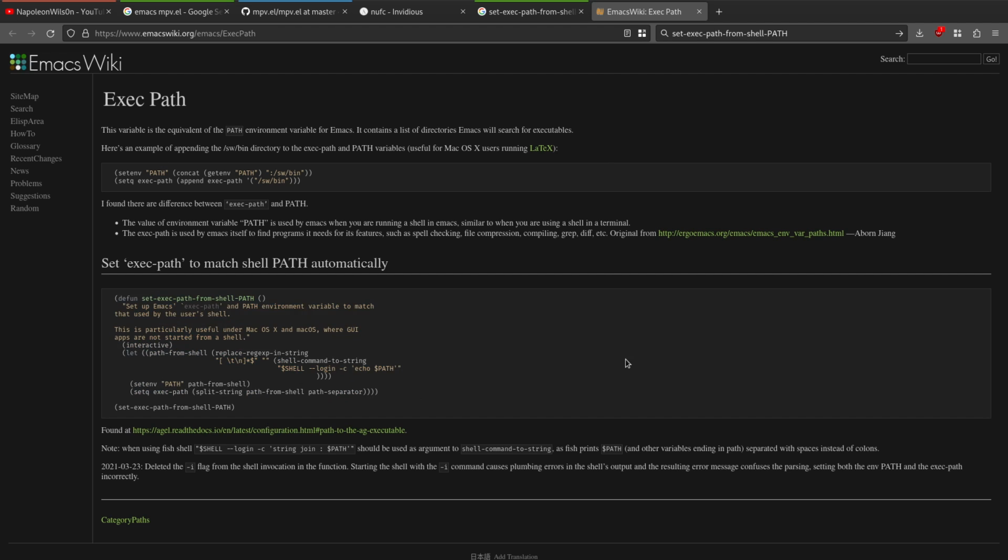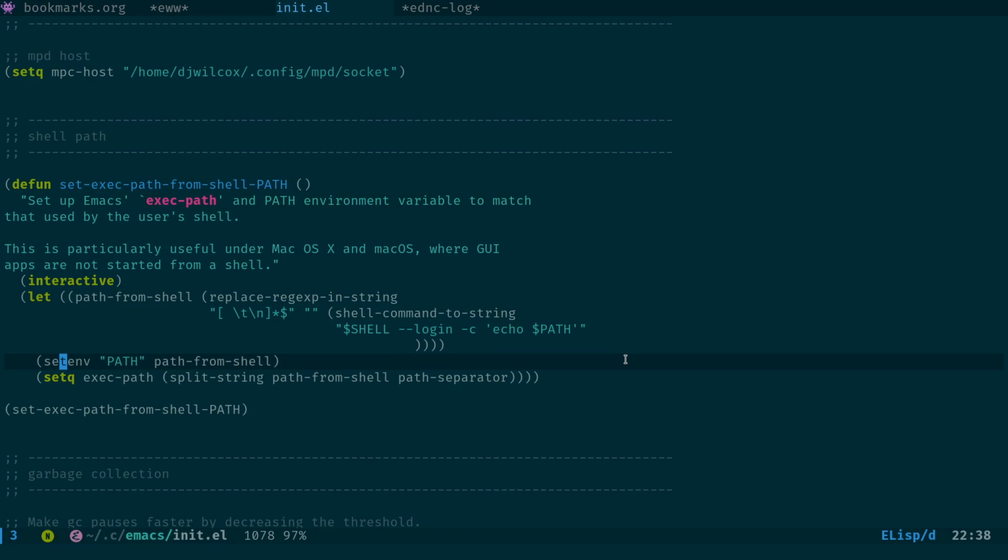So once you put that in and evaluate it, so add that to your Emacs init.el, and what you can either do is stick your cursor at the end of this line, Control-X-E, and then down here, Control-X-E again to evaluate, or you could evaluate the whole block.